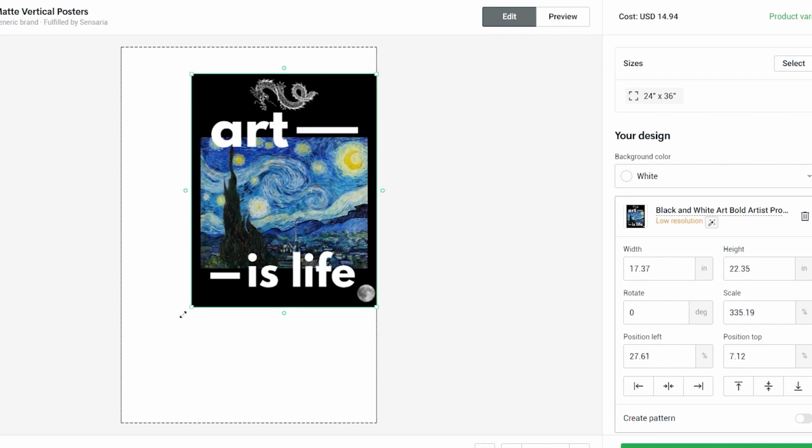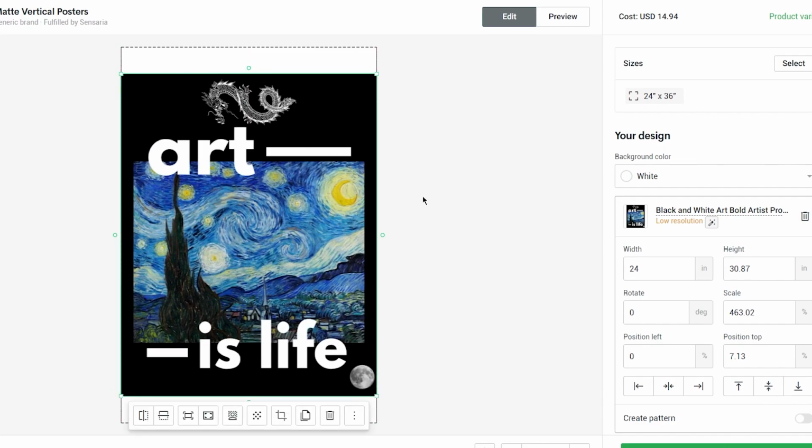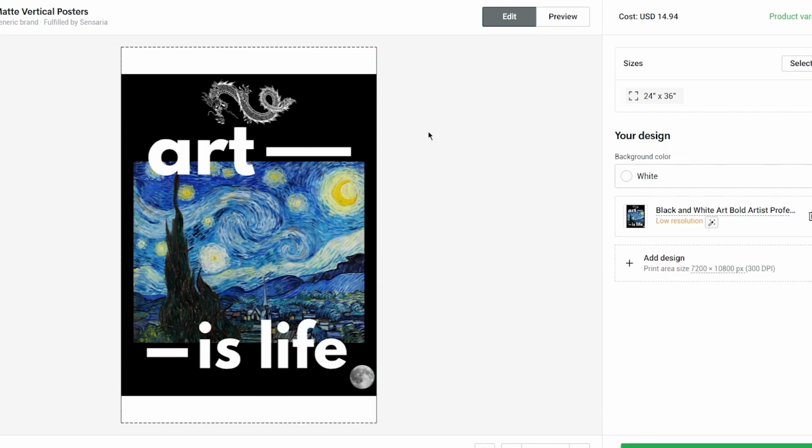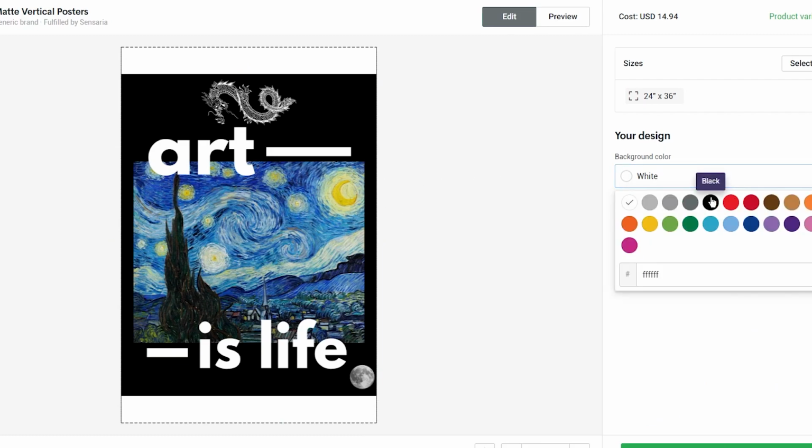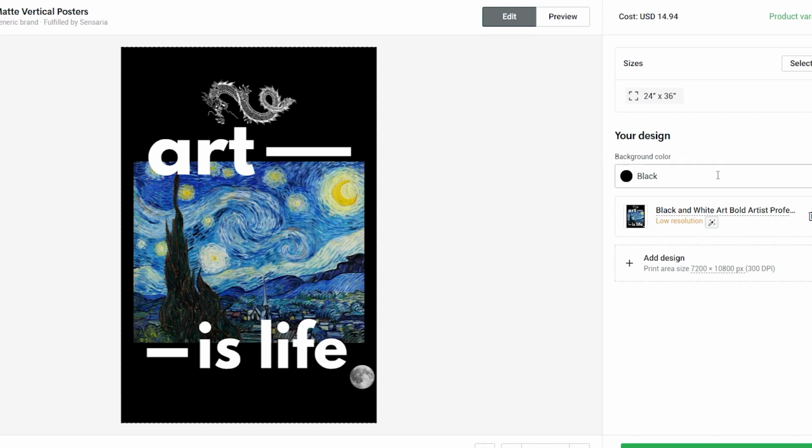Obviously, don't worry about the pixelation. It will set the things in. As you can see, it looks pretty nice. It isn't ruined or anything. Once you set this in, you're going to choose the background color. The background color could be dark. I would preferably go with the dark so it merges in with the design. And once you do that, you're going to click on Save Product.